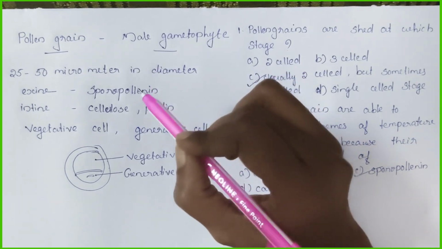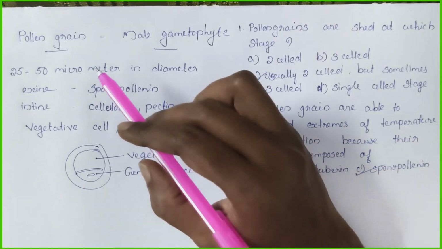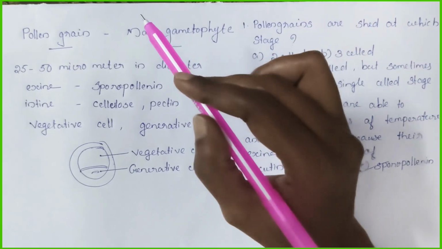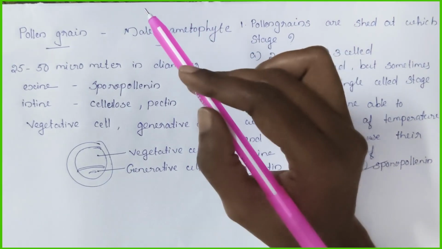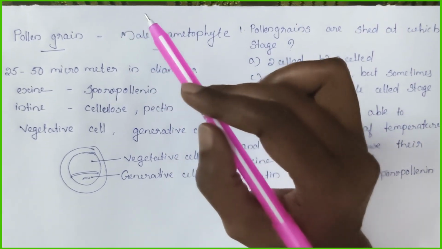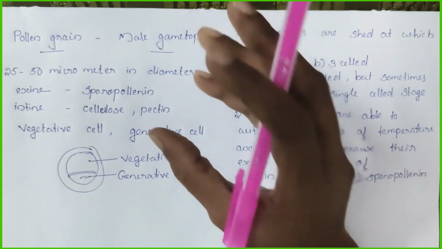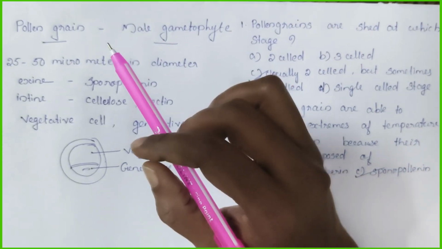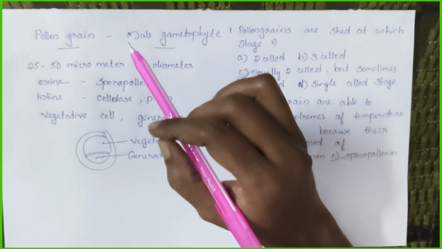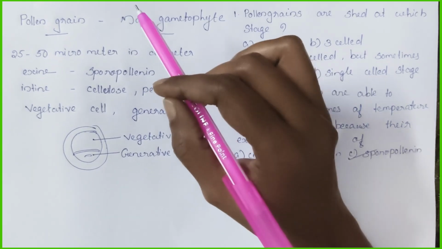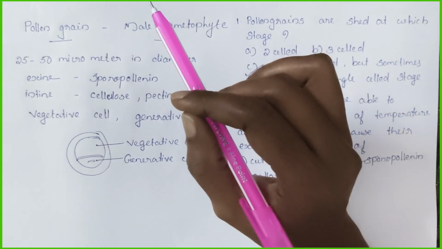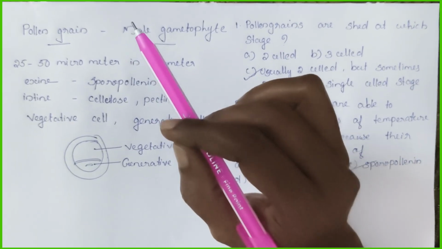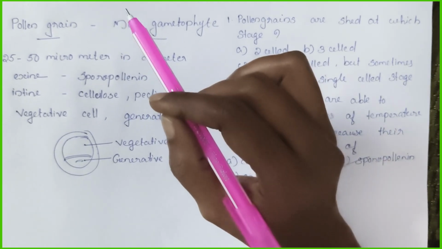Next you can understand the viability of pollen grain. The pollen grain has to be transferred to the female part for pollination and fertilization. It has to reach at the right time, and only then can it be pollinated or fertilized. Some of the cereals such as rice and wheat: the pollen grains lose viability within 30 minutes. Once again, these examples are very important for NEET.